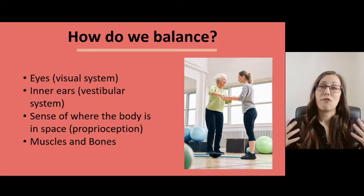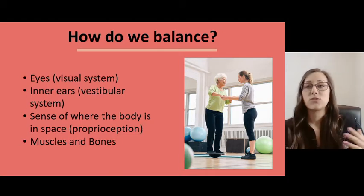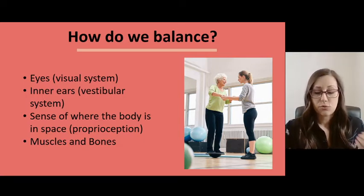So what we see with a fall is when our center of gravity goes outside the base of support, maybe we lean too far forward and our muscles and our bones and our systems cannot create the needed reaction in order to get that center of gravity back over that base of support. Okay.